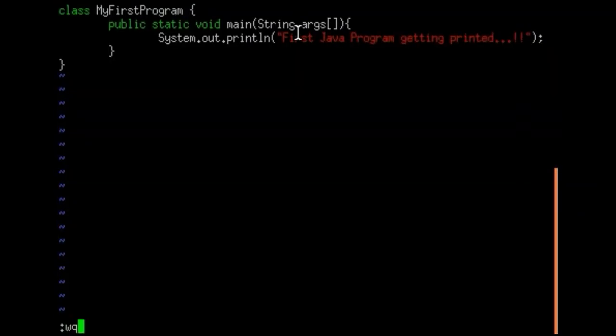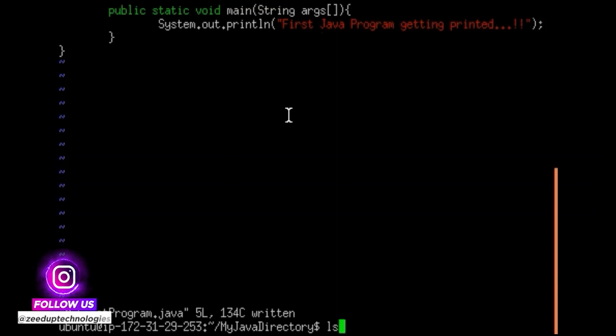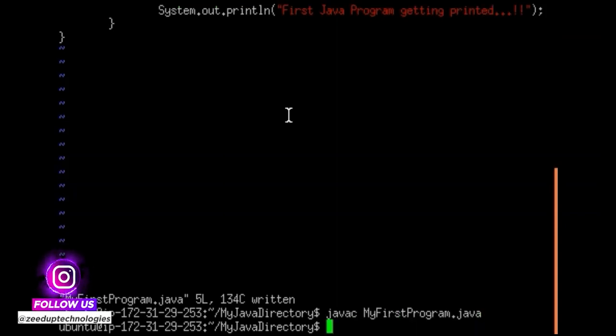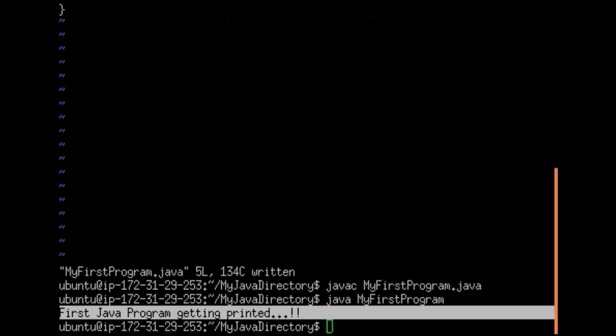So if you see, I have now changed my message. Like this, you will come across a lot of use cases where you want to keep on changing the messages. In that case, all you have to do is always do this, because the class, once it gets created, you also need to compile it, that we have already seen. After doing this particular operation, run your Java command again. Here, now I have a different message. So the changes start to reflect, and in order to reflect the changes, it is important that you keep in mind that you need to compile the program again.